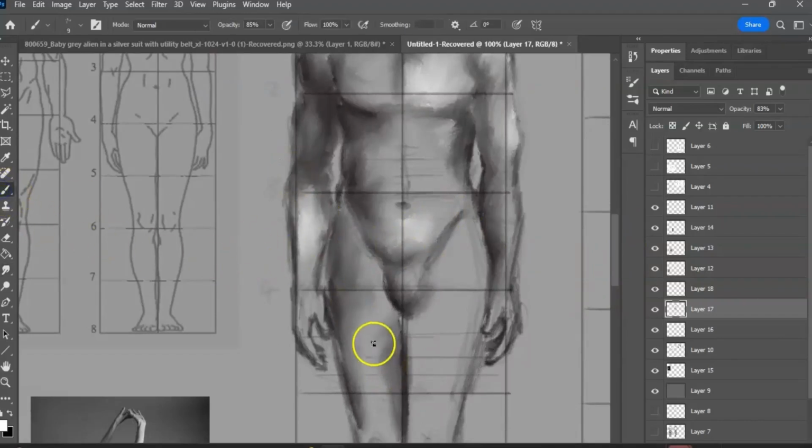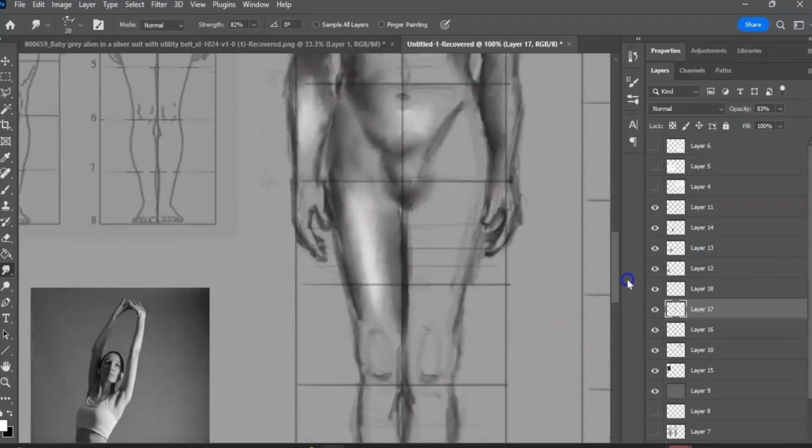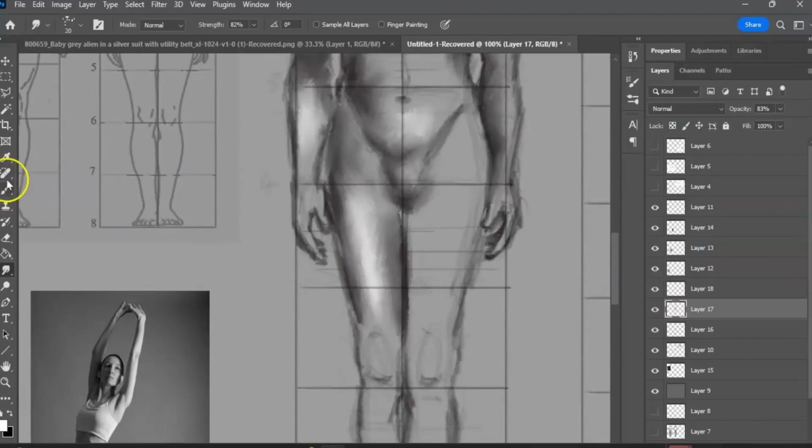A bit there, maybe a bit on the thigh. The highlights help to give it a bit more dimensionality. You know, it's got a bit more rounded, like it's an actual object.